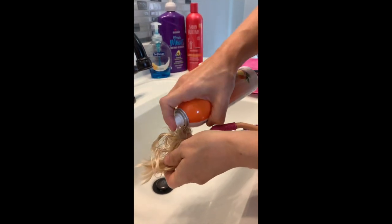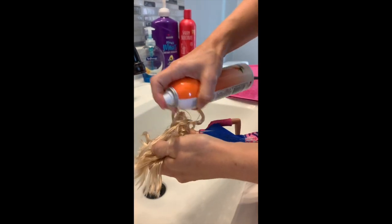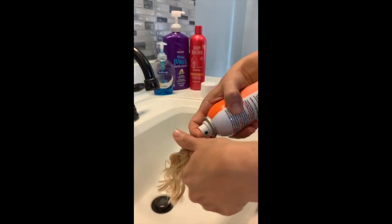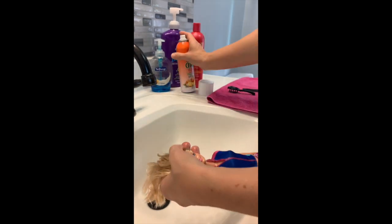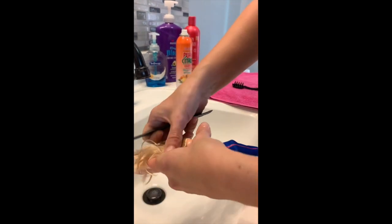Separate the hair and get it at the roots. You don't have to be too technical about it, but you just need to make sure that you're spraying all the different sections. I know it looks like a pain because you have to keep shaking it, but you'll be happy with the results. The other thing you're also going to need is a comb like this, and you're just going to start combing through her hair.